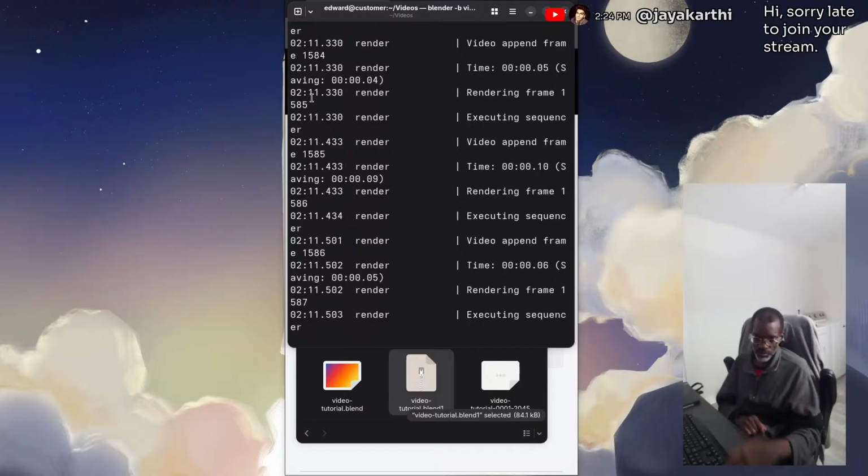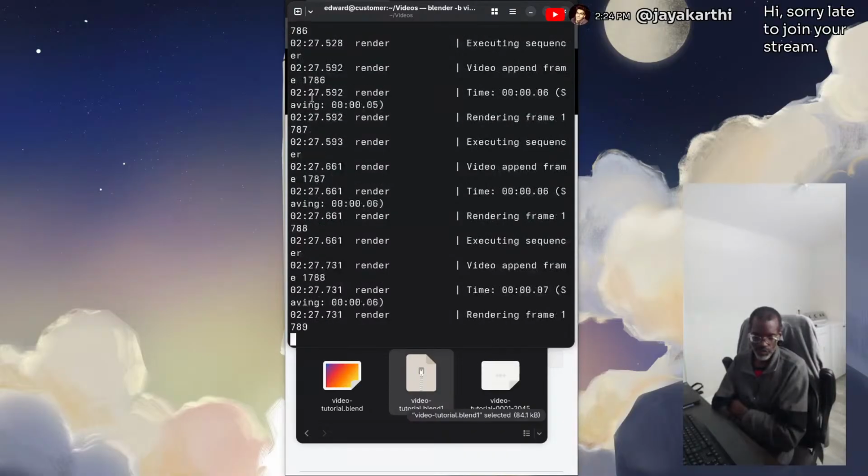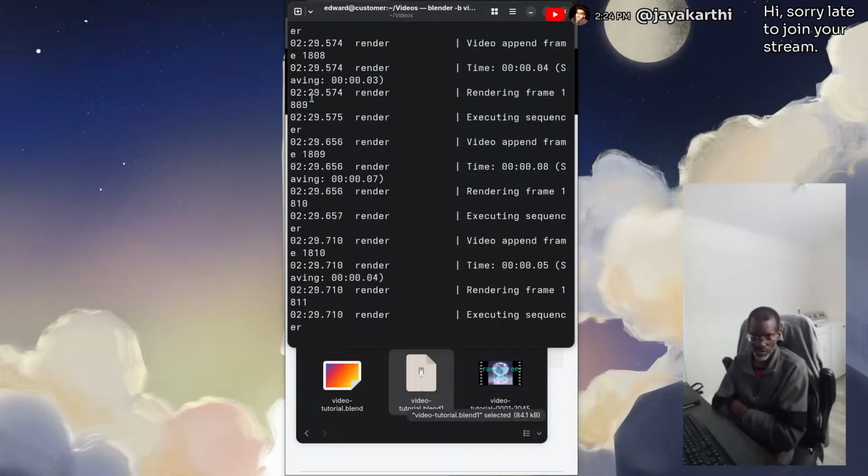They're hopeful that in Blender 6.0, which will come out either later this year or very early next year, they will finally have a GPU for the video sequence editor, and that will be fantastic. This is taking way too long for just a 1 minute video, because, as I said, it's clearly single-threaded. That's one of the unfortunate things.